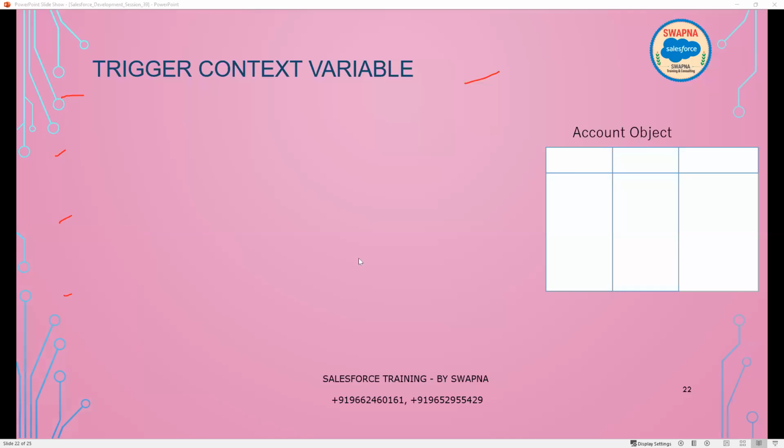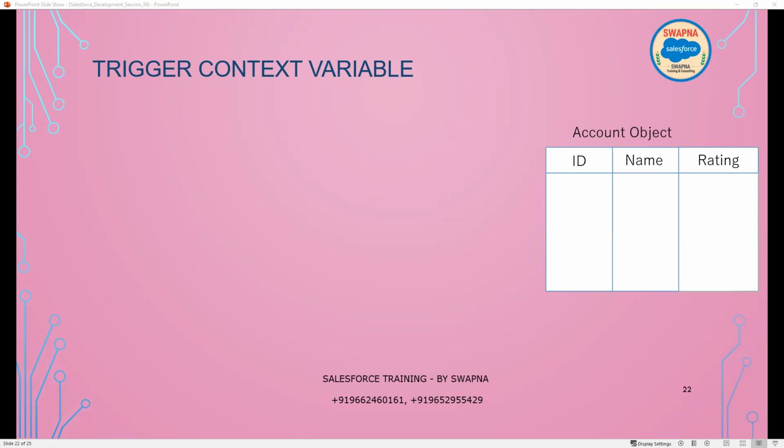Now let's see. Assume that we have an account object. Here the account object has an ID, name, rating.